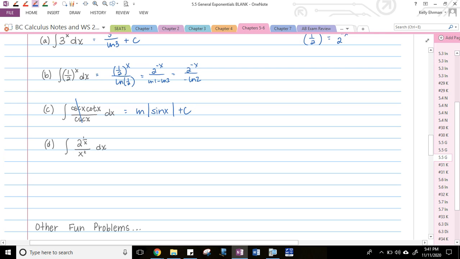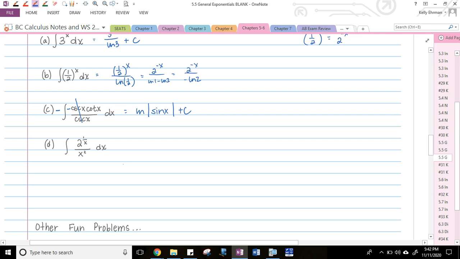I think what we were trying to get at though is, hey, you can also do a u sub. U could be cosecant x, and then the derivative of cosecant is negative cosecant cotangent. So you could do it like this. You'd have negative natural log of cosecant x plus c. The negative could be an exponent. Cosecant x to the negative 1 would be sine x. So it would be equivalent. Anyway, I would do my first option.